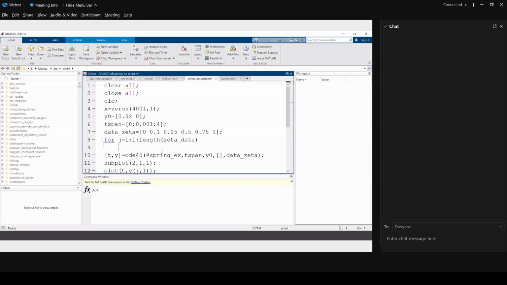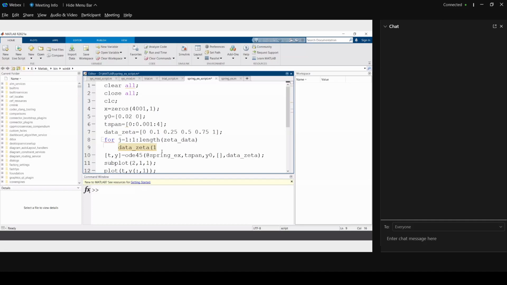Now I need to supply I using this length. Data underscore zeta 1.